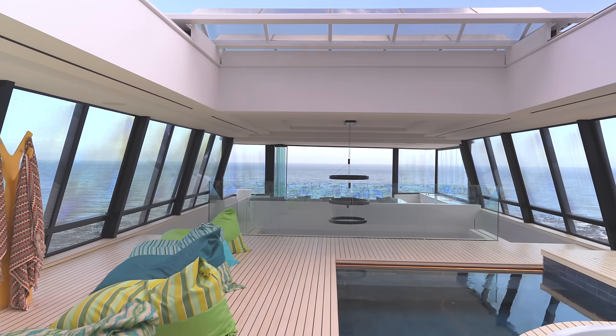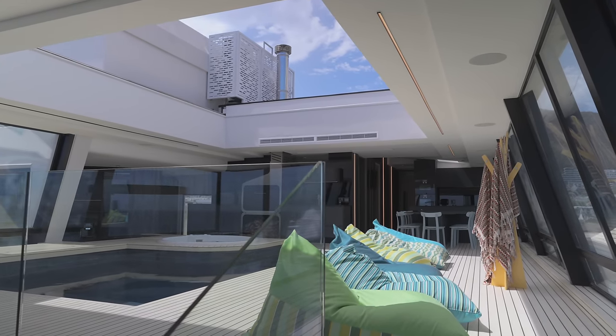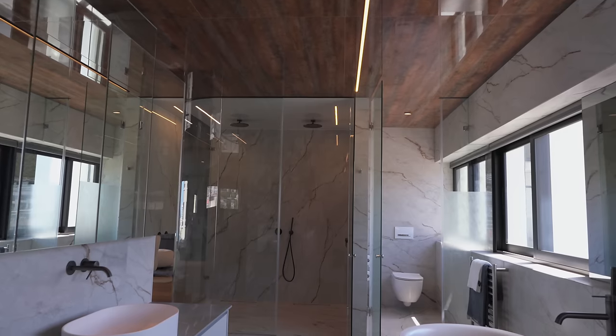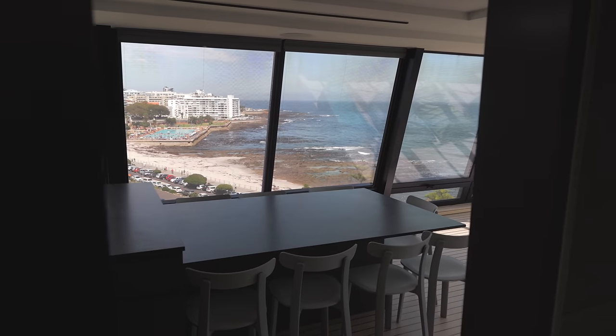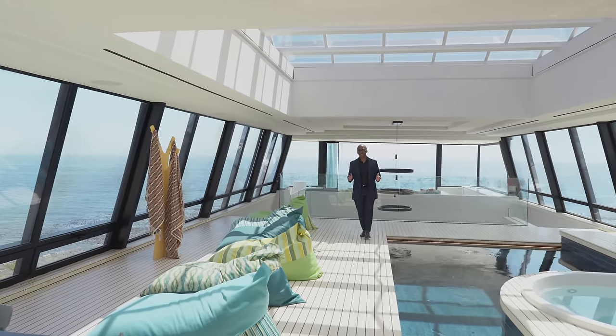You've got incredible features that I don't think you'll find in any other apartment on the Atlantic Seaboard. One being a roof that is almost like a cabriolet of a car — a glass ceiling that opens, and once it opens it almost feels as though you're on an upstairs outdoor terrace but you're still within the apartment. The accommodation is just an array of luxury, the best finishes money can buy. The brief was: create the best thing you possibly can — a luxurious yacht-inspired penthouse that goes beyond all comparison. This is the pinnacle of African luxury.